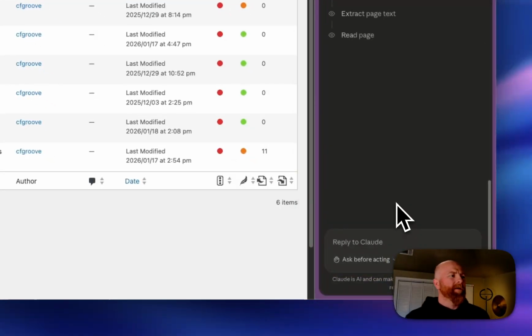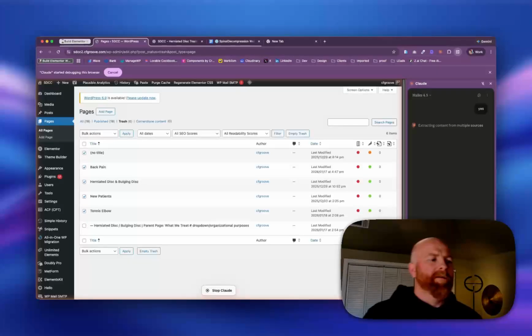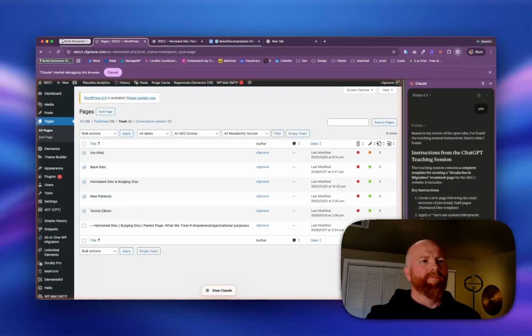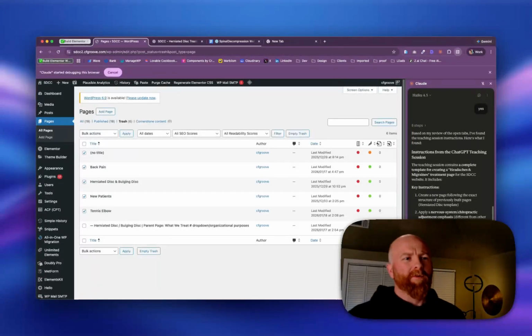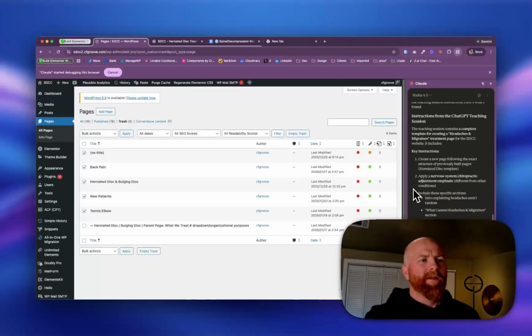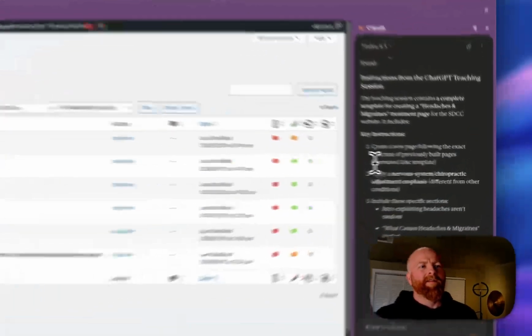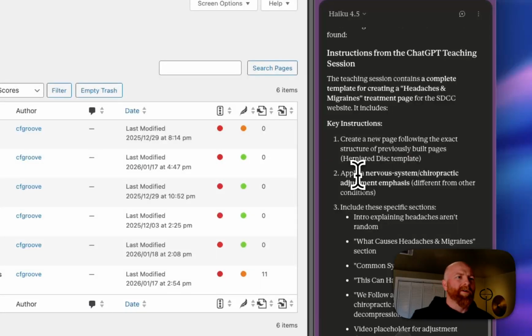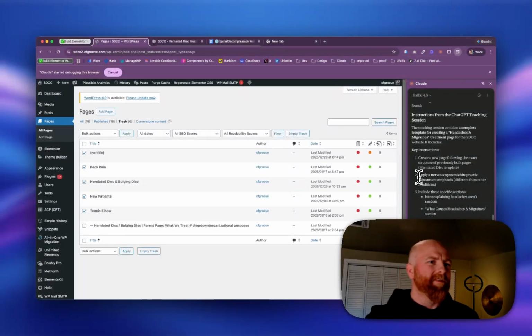Alright. Proof plan. Create a new page following the exact structure of the previously built pages. Herniated disk template. That's not the name of the template, so that's incorrect. Apply a nervous system chiropractic adjustment emphasis.